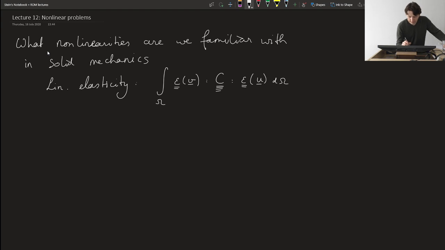Right? So, and our linear strain in this case is defined if we take the linear strain of any vector valued function. And that is defined in this case as the symmetric gradient, which is half of the gradient of V plus the gradient of V transpose. And there's different ways of deriving this equation, right? You can talk about a weighted residual approach, where we're going from the strong form, multiplying by a test function, doing integration over a domain, doing integration by parts. Or we have also derived in this class these equations from an energy potential and taking a minimization.